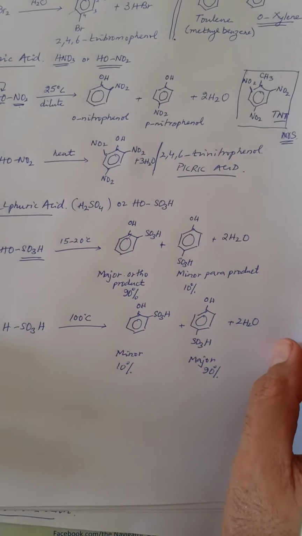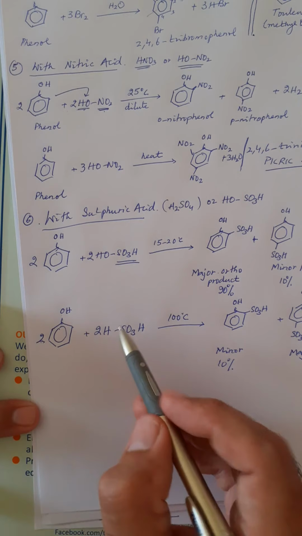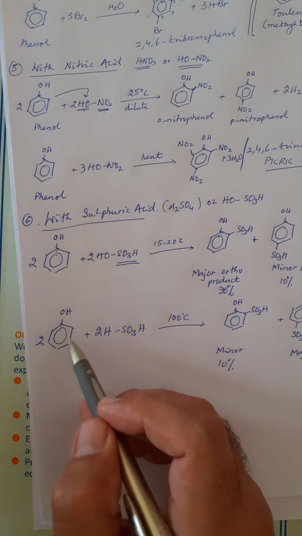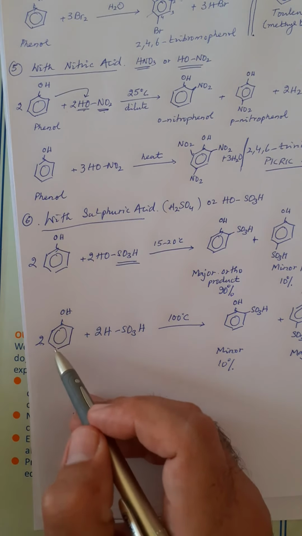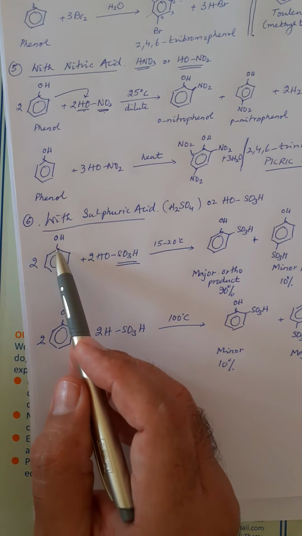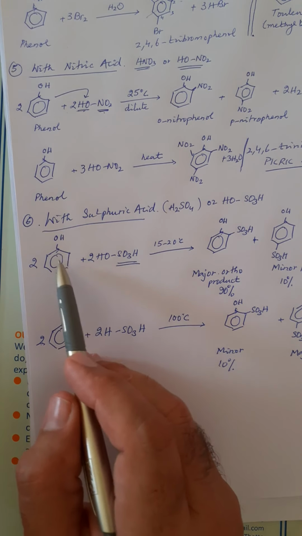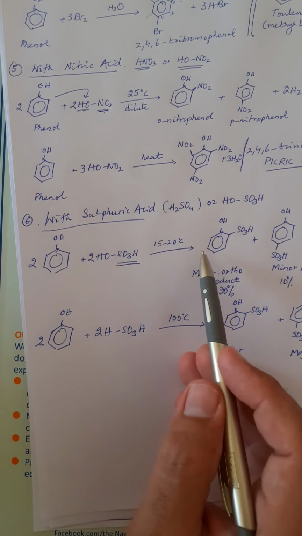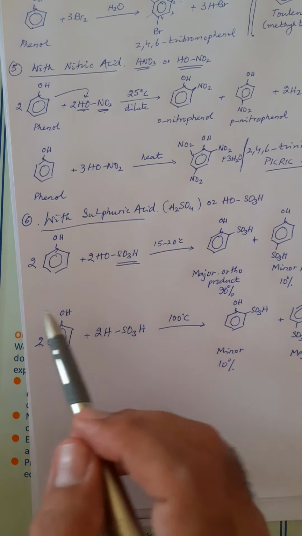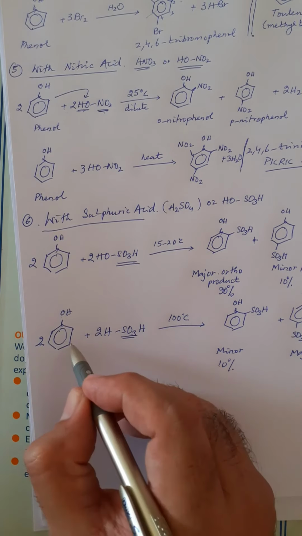Why this happens, what is the reason or cause, I will explain to you. Basically, at a high temperature, the electronic orientation in the benzene ring is very much delocalized. Electrons are moving around a lot as compared to low temperature. In this case, electrons are mostly with the carbon where the OH is attached. So at low temperature, with less molecular vibration, electronic localization causes the majority product to be ortho. At high temperature, there is much delocalization, electrons moving everywhere, so the electrophilic groups will attack at the para position.